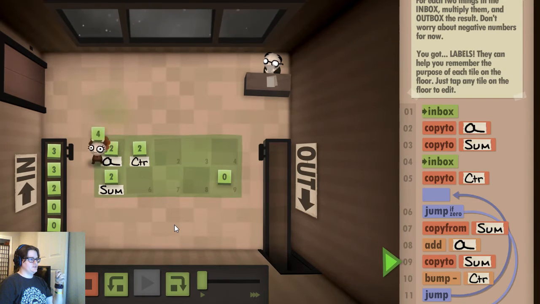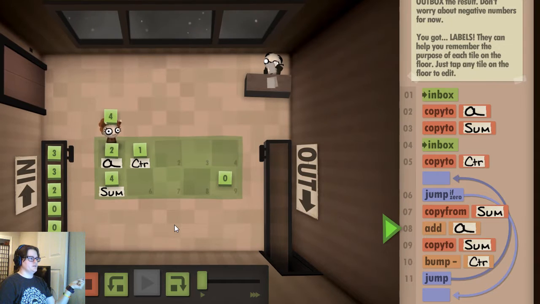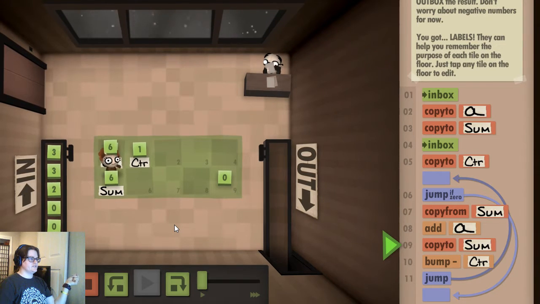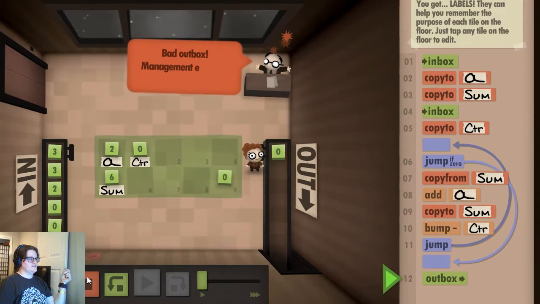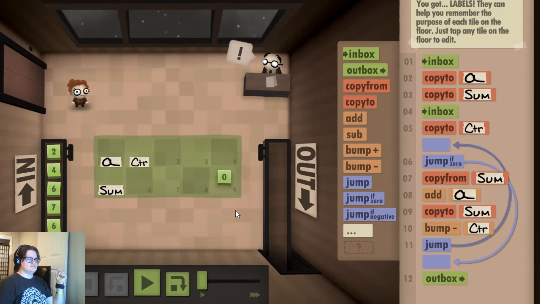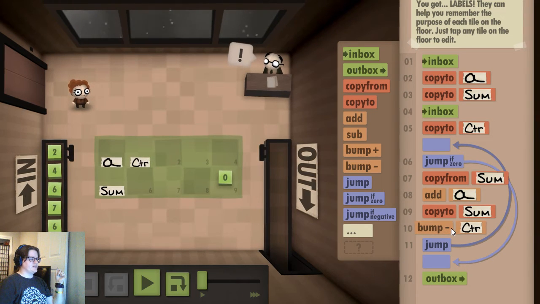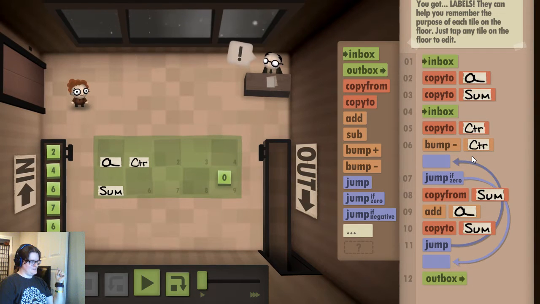So 2 plus 2 is 4. Okay, gotta do it another time. 4 plus 2 is 6. No, don't take that one. Wait, was it? Okay. I think I need to bump this down ahead of time. We'll subtract that.